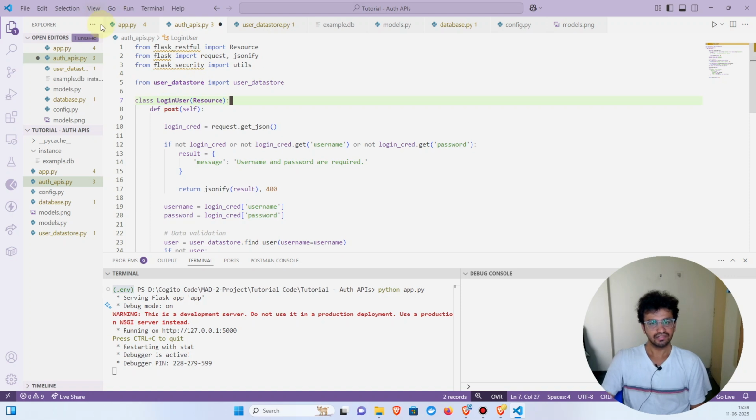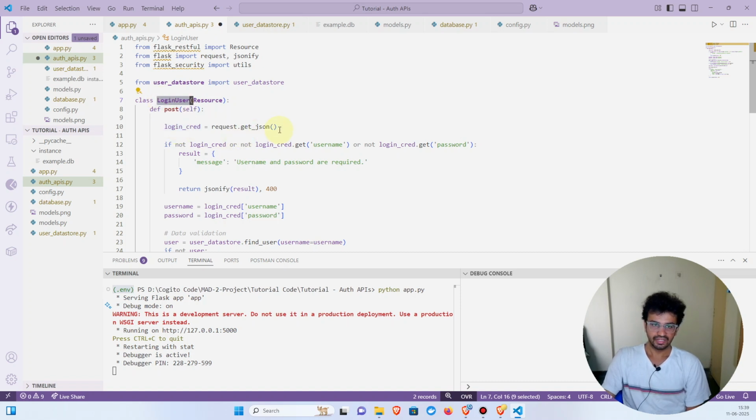So let's have a quick look at what we have implemented. Every API request which a user sends may have a body, and when we are implementing this login user functionality, every time the user hits this particular API, he needs to send the username and the password in the form of a body.